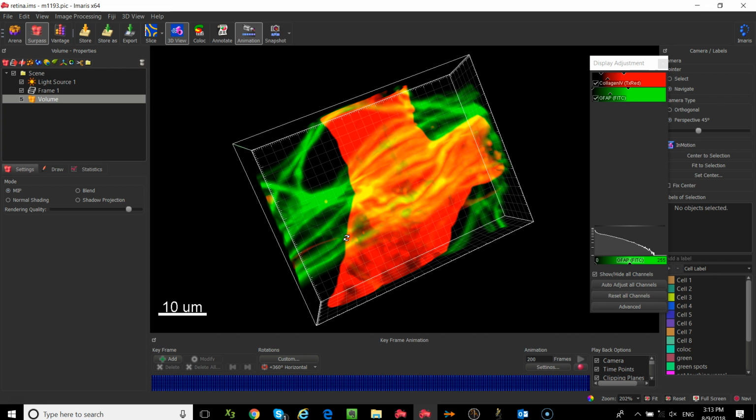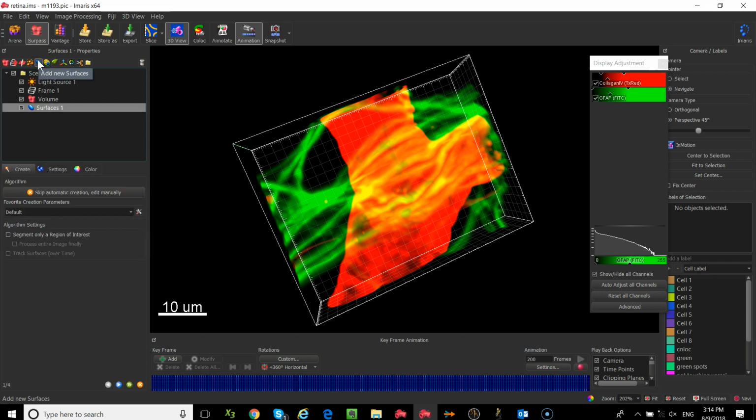So in order to create a surface object, we're going to have to add it into our scene. So to do that, I'm going to go to the top of that scene list, and you'll see a number of different icons. Some of those icons should look familiar because I used them in my talk this morning. If I click on the blue blob, that is our surface icon, and if you click on it, it will add a surface object into your list. It should be called Surface 1. You can double click on the name and call it whatever you want.